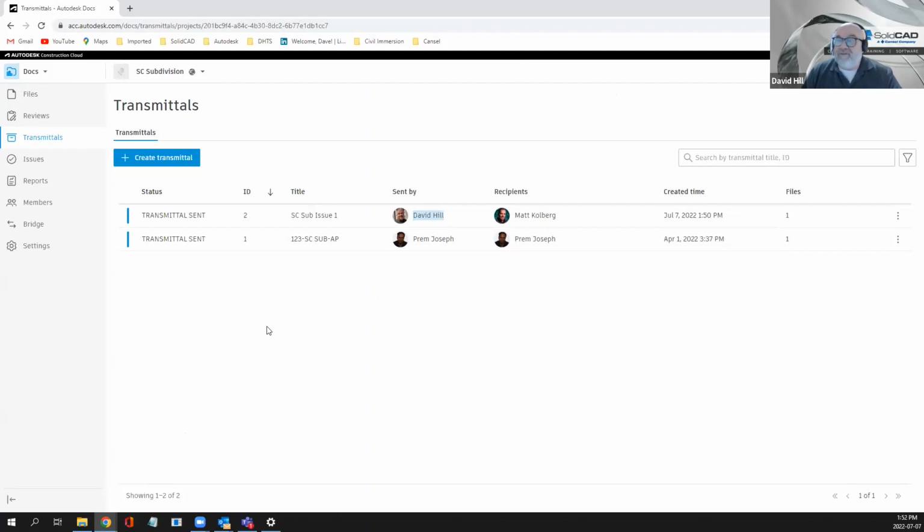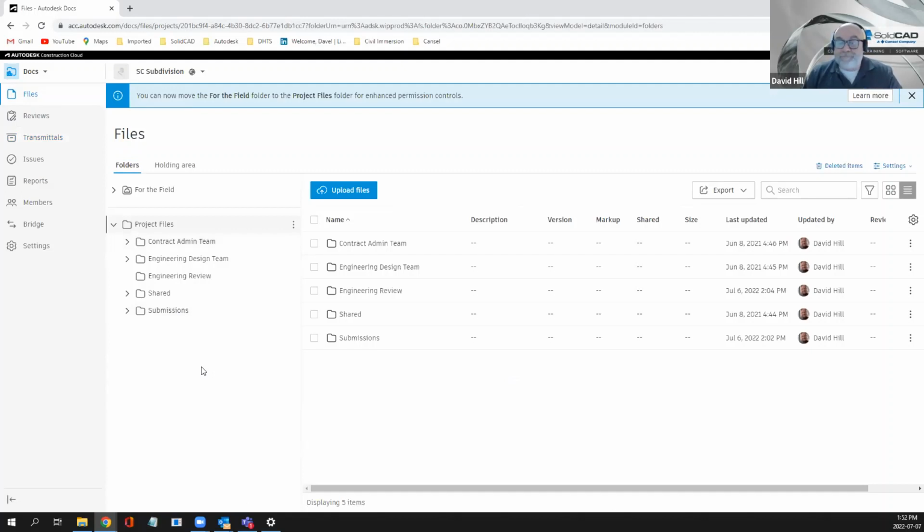So really, that's the steps to go through it, from start to finish. Start the project, create your PDFs, mark them up the way we always do, back and forth between team members, and then at the end of the day, everything's completed to the satisfaction of the team. You make a transmittal and send those drawings to whoever you need to get the next part of the project going. Now, we've got about 7 or 8 minutes left. We'll go back to the PowerPoint, Matt, unless you or Prem have something else you want to add.